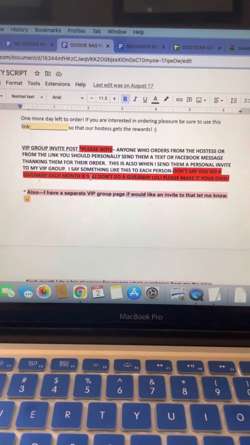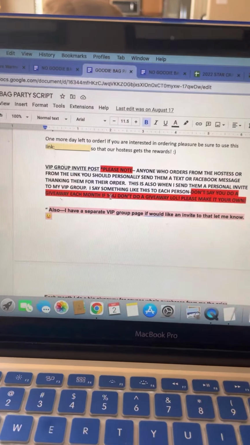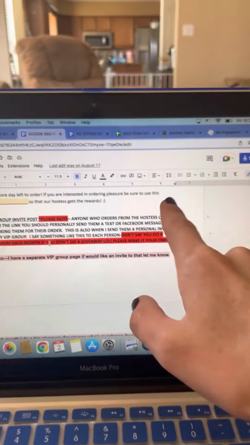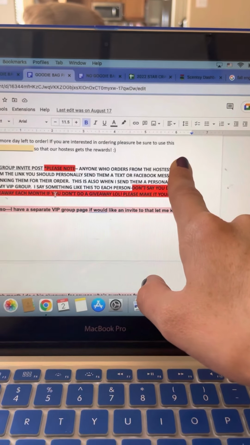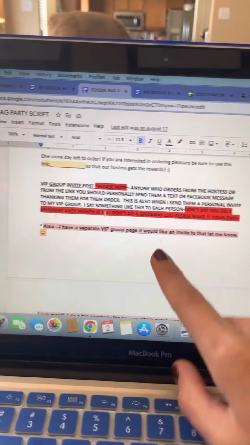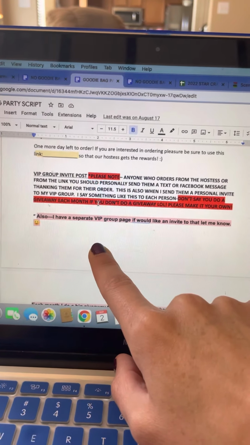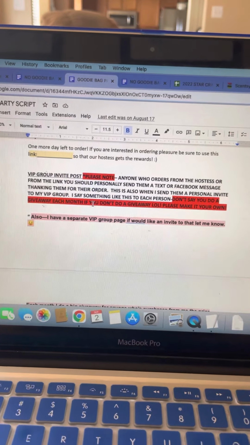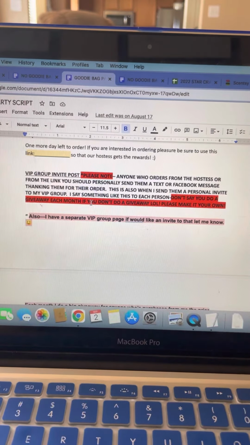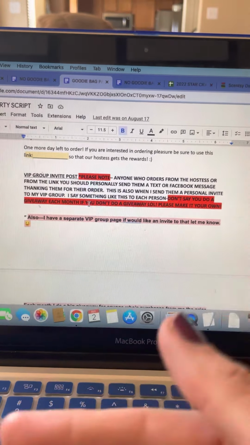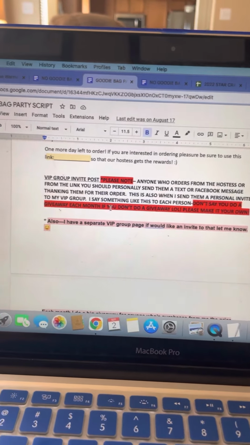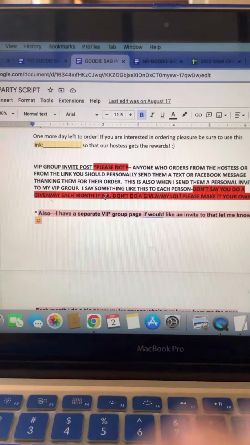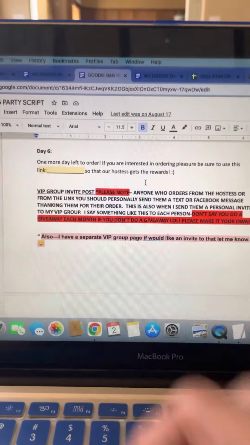If somebody does order, this is the key, okay? The key to this is getting the people who do order to go into your Scentsy VIP Facebook group, okay? It's very important because that's where you're going to keep in touch with them. There is no point in doing this if you don't keep in touch with these people, because the purpose of a party is to grow your network, and your network is who's going to buy from you again and again and again, hopefully. Maybe not the same month, but every few months they most likely will, if they end up loving their stuff.